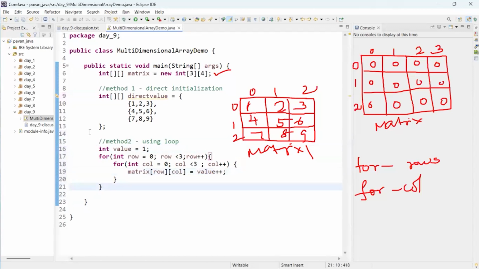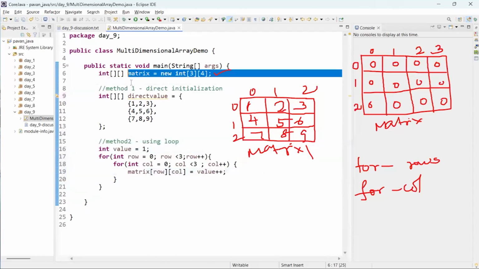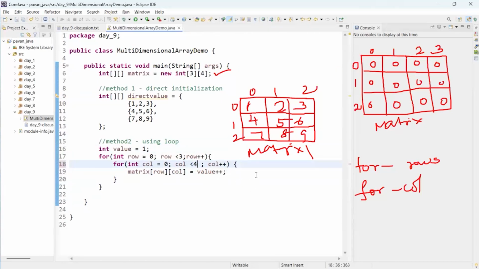Okay, now this method using the loop will fill the matrix array with numbers like 1. Here the column is 4, right? So let's say 4. So 1, 2, 3. If we put int value 0, it will start from 0, 1, 2. If I say 1, it will start from 1.